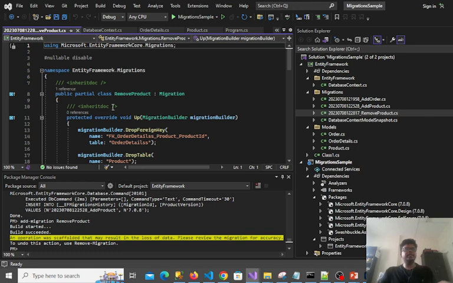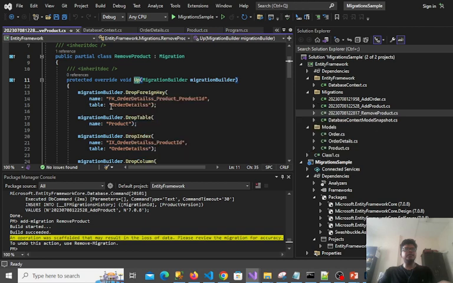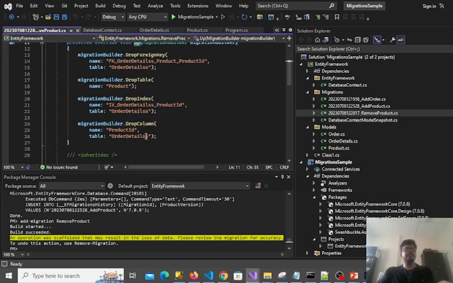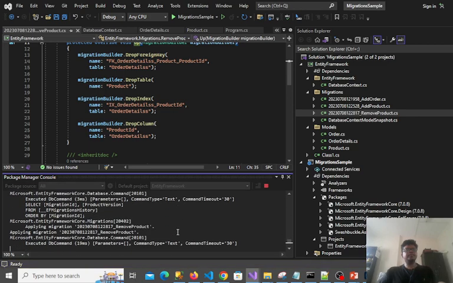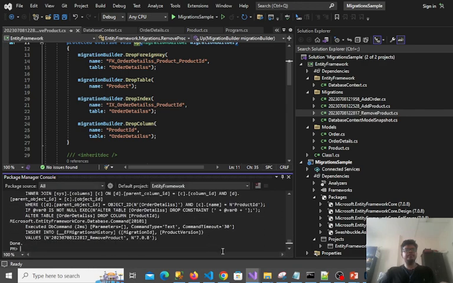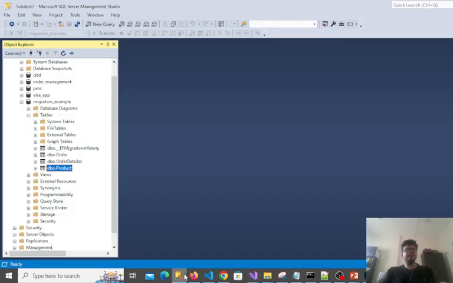As you can see here in the up section, it says drop foreign key, drop table. It's basically removing the product. So let's bring these changes into our database. Update database.